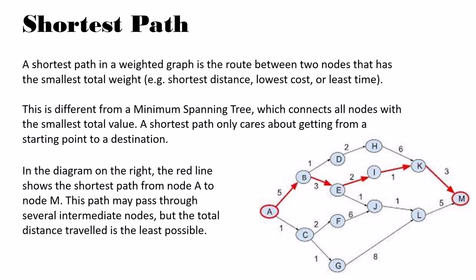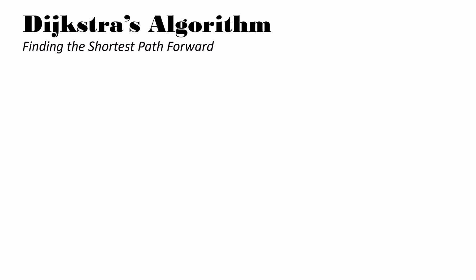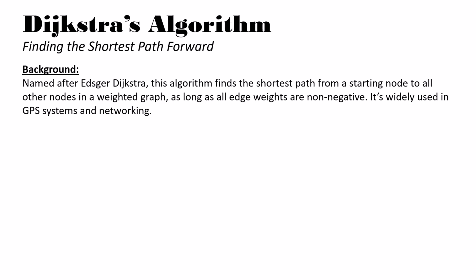So when we talk about Dijkstra's algorithm, we're working with that shortest path. So we're trying to find our shortest paths forward. And basically, we're going to use what's called a list or table method. This is exactly the same as working on the graph. The only difference is I put my workings to the side.